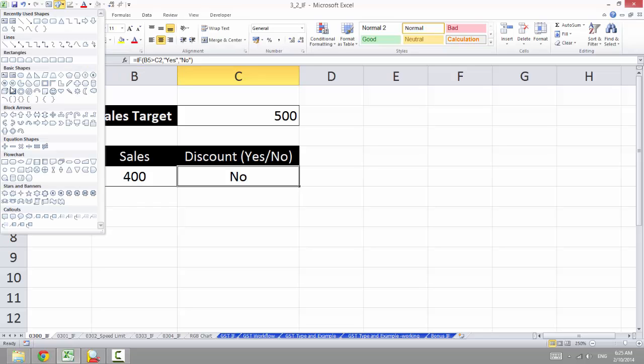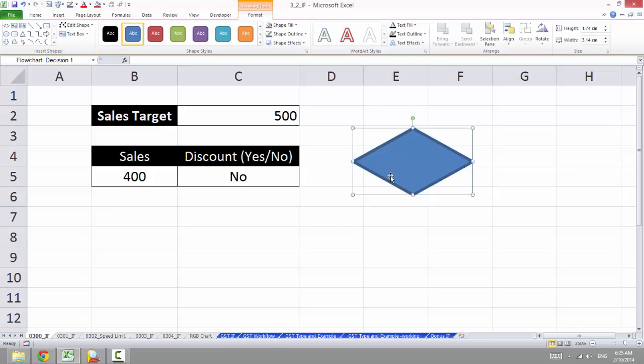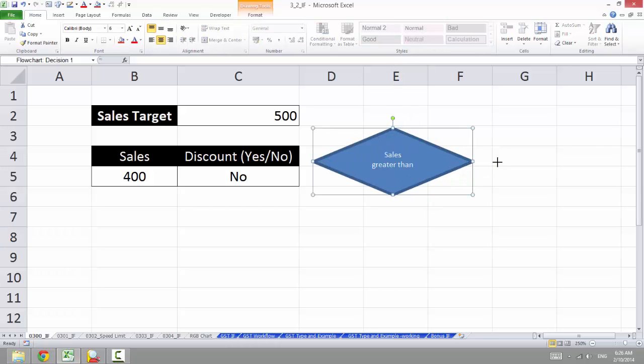We can also use a simple flowchart item to represent that. So we say, is the sales amount greater than target?